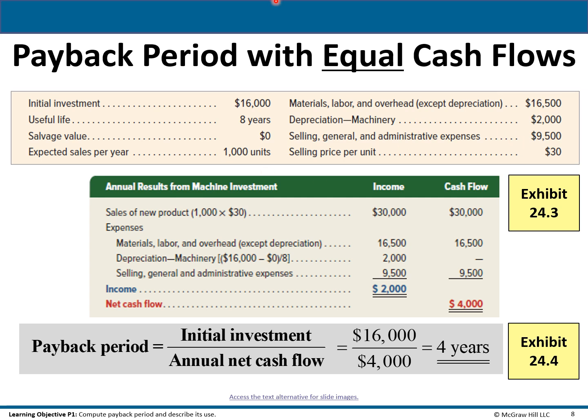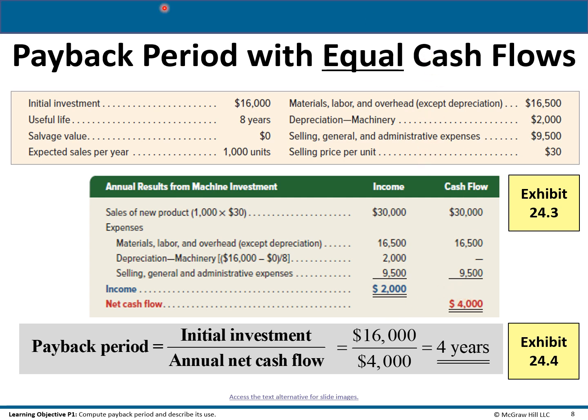Exhibit 24.3 shows the expected annual income and net cash flow from an investment in this machine during its whole useful life, so for the whole 8 years. So we see its annual income is $2,000, but its net cash flow is $4,000. The difference is because the $2,000 of depreciation expense has no cash outflow. Remember, depreciation expense is not a cash item.